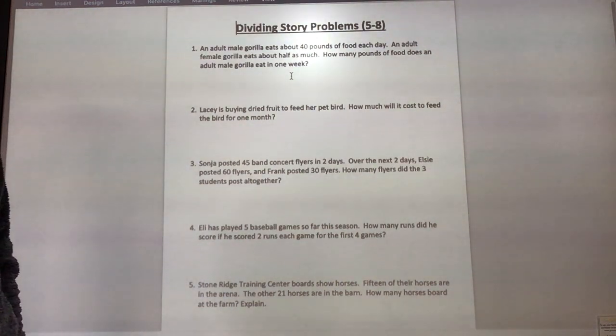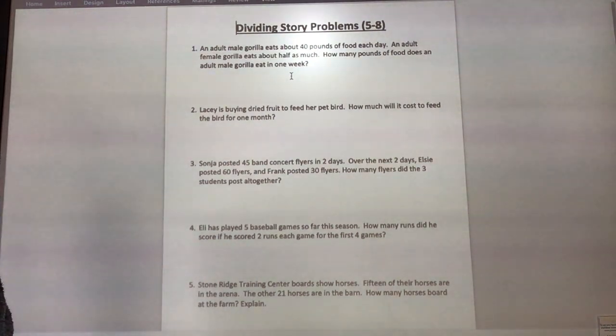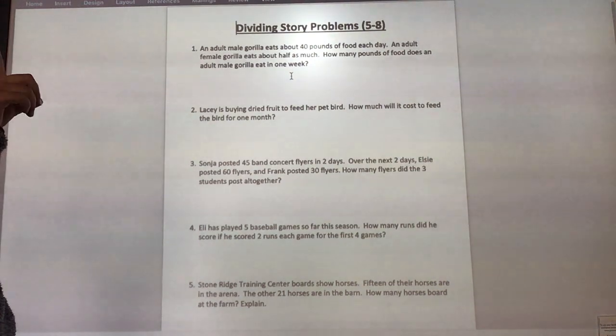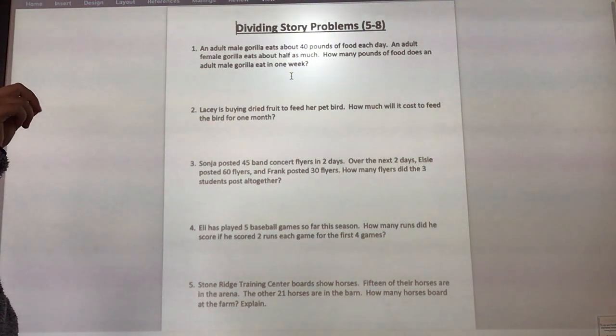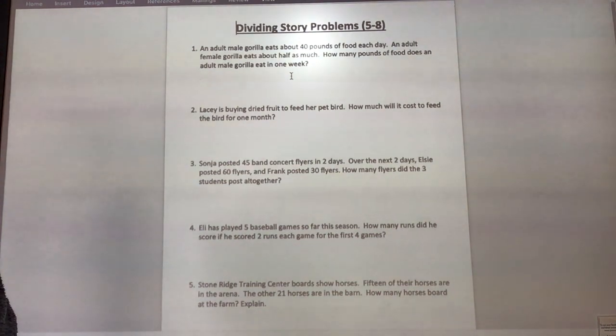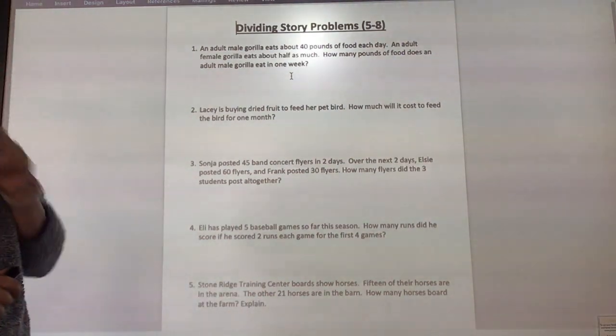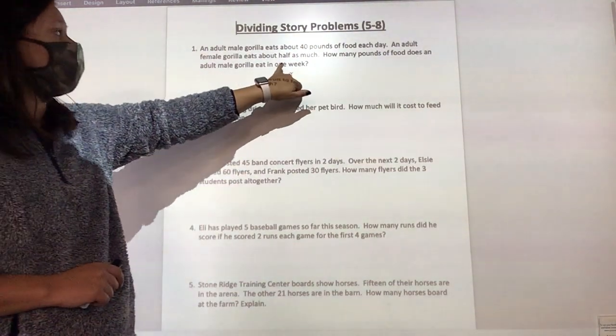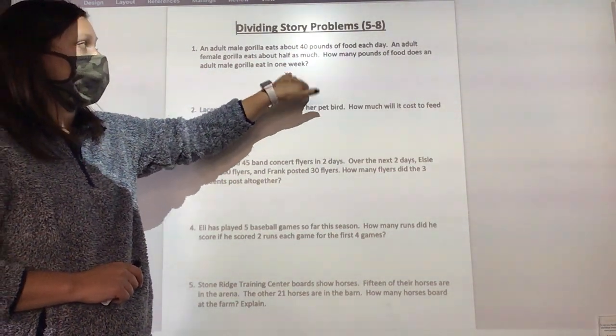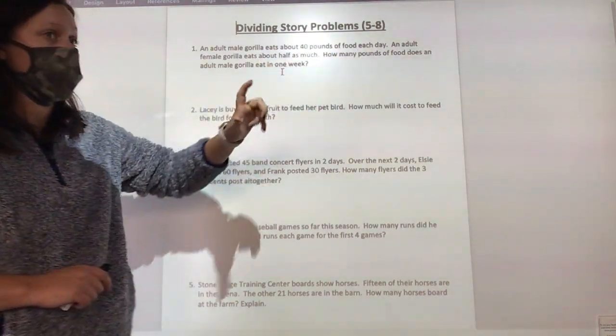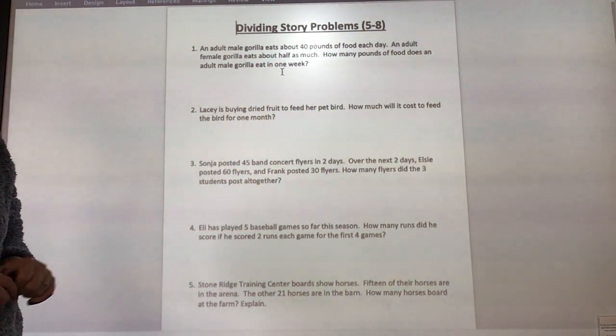Specifically, they're telling us each day there. And also I would circle going along with each day, Mason. About. I don't see the word about in this one. Oh, about the female gorilla. We're going to get to that female gorilla in just 1 second. Let's skip over the female gorilla and her information for right now. There's something else I think you should circle going along with each day, Justice. We're holding off on that part till the next. What about in 1 week? 1 week? Yeah. Isn't that going to help us? Each day and 1 week are both going to help us to know our time frame that we're working with?